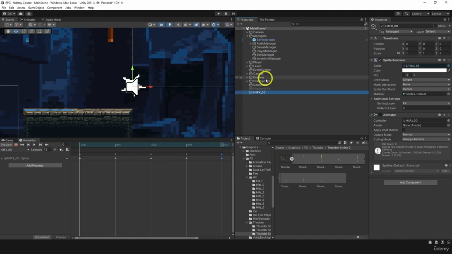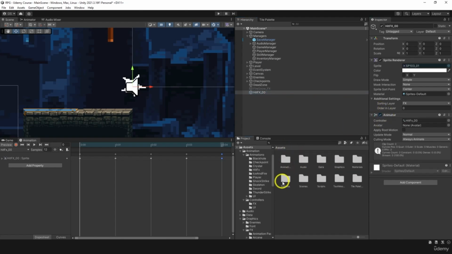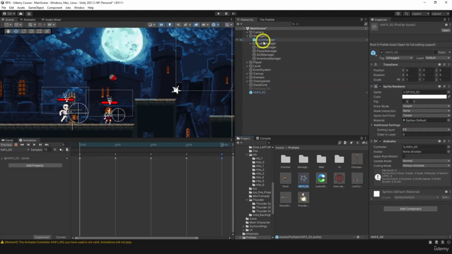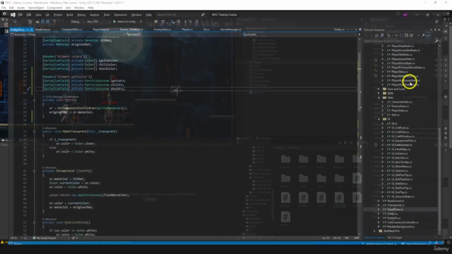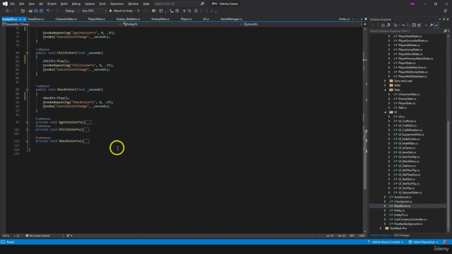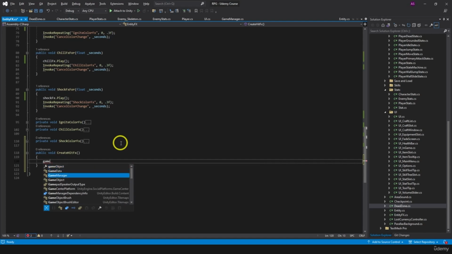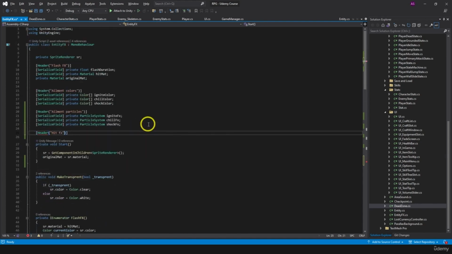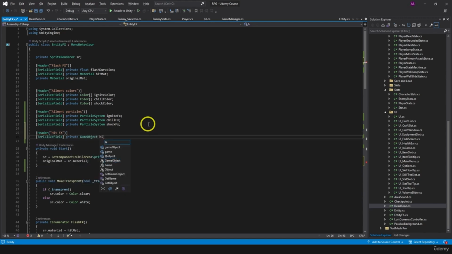Now, let's go to entity fx script and use it. We're gonna go animator, asset, prefab, drag it here. And then we're gonna go to any entity fx. Make a function, public void, create hit fx, in which we're gonna do game object, new hit fx, and we need prefab that I forgot to make. So I'm gonna go here, header, hit fx, serialized field, private game object, hit fx.